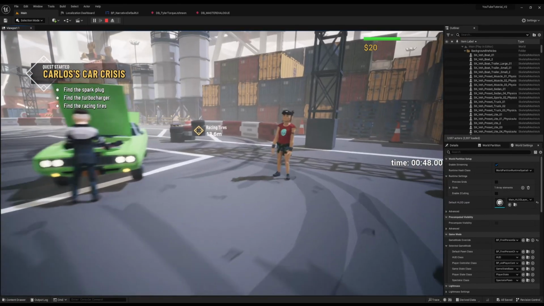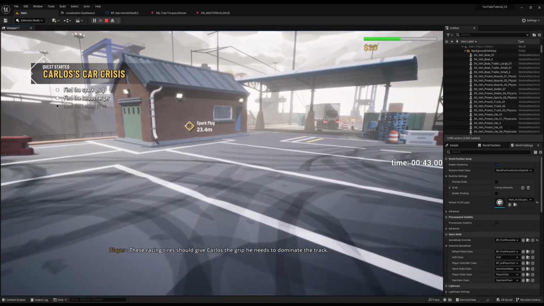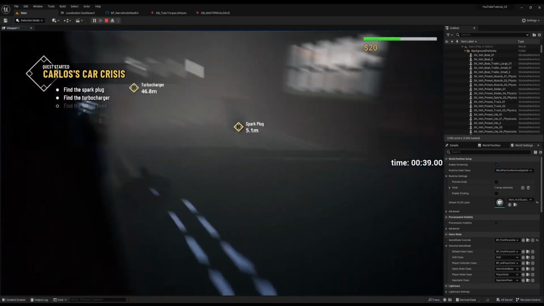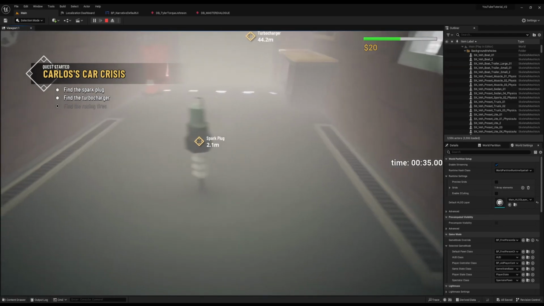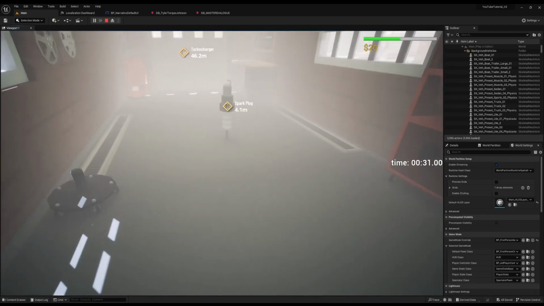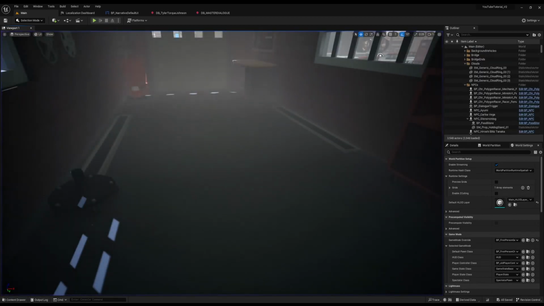Thankfully on this game, I've got waypoints, so I at least know that these are the tyres, and there's something over here. But you're not always going to know, because maybe you won't have waypoints, maybe it's far away, maybe it's on a different level. So we need a picture of this to tell people on the quests, this is what you need to pick, which is also useful for the quest journal as well. So how do we do this in narrative?